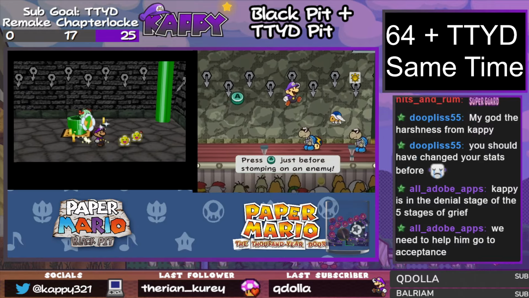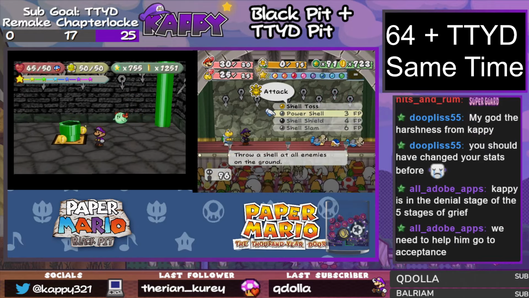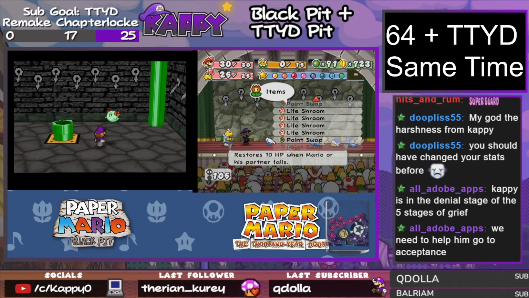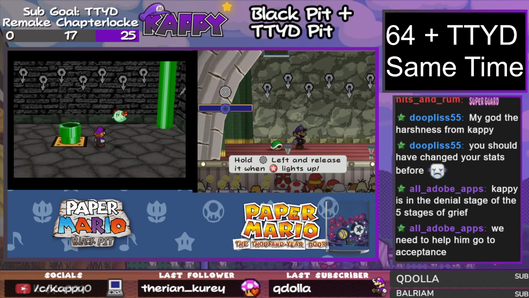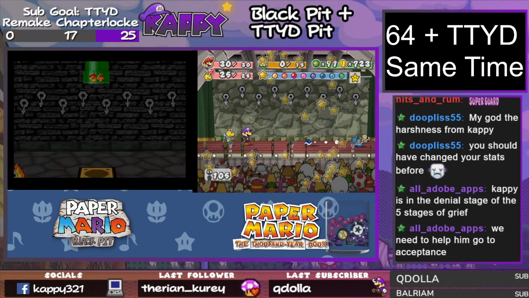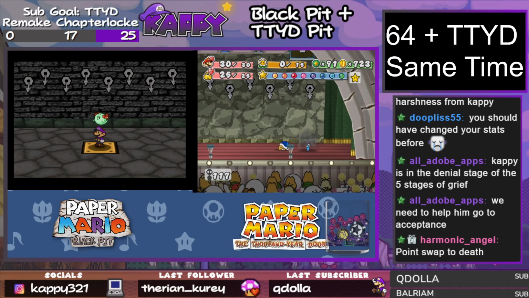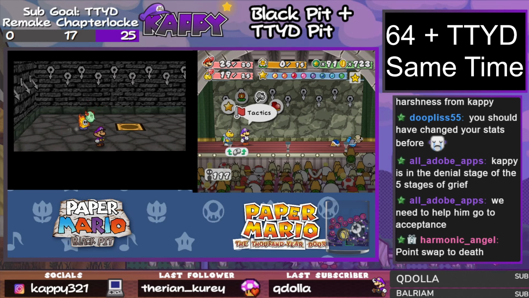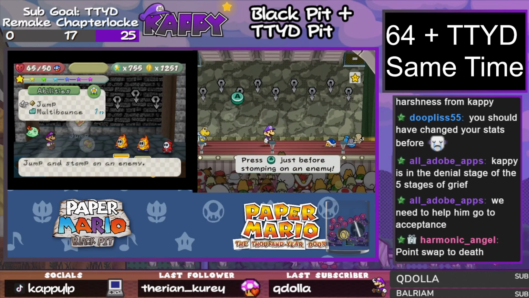Alright, this is a multi-way. Oh, no, bro. Do I have anything here that can beat them? Maybe I should get rid of these point swaps. Somehow. Damn it. Wait, what are you talking about? Oh my god. I was trying to jump on this guy, bro.